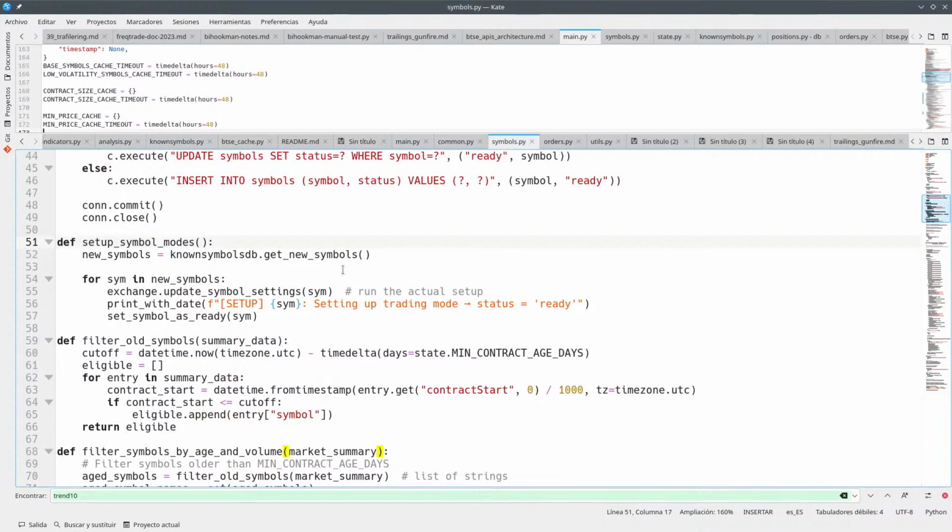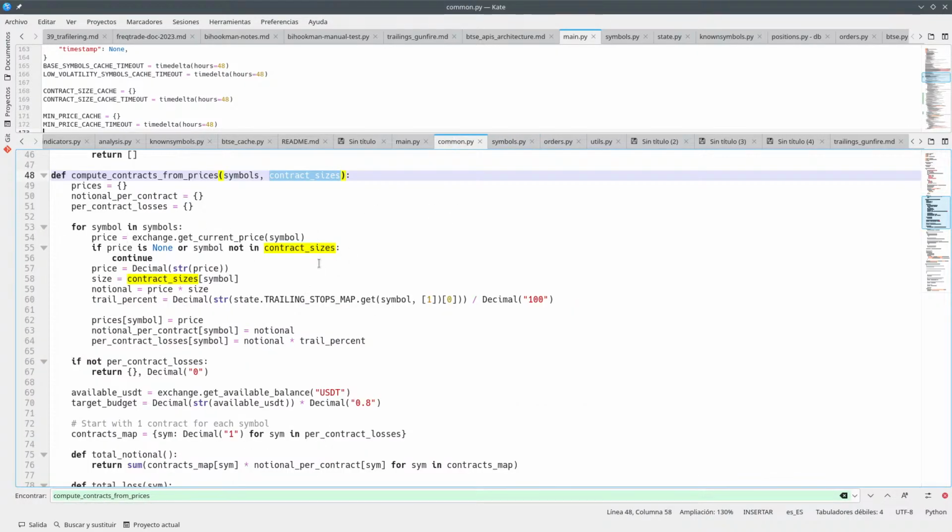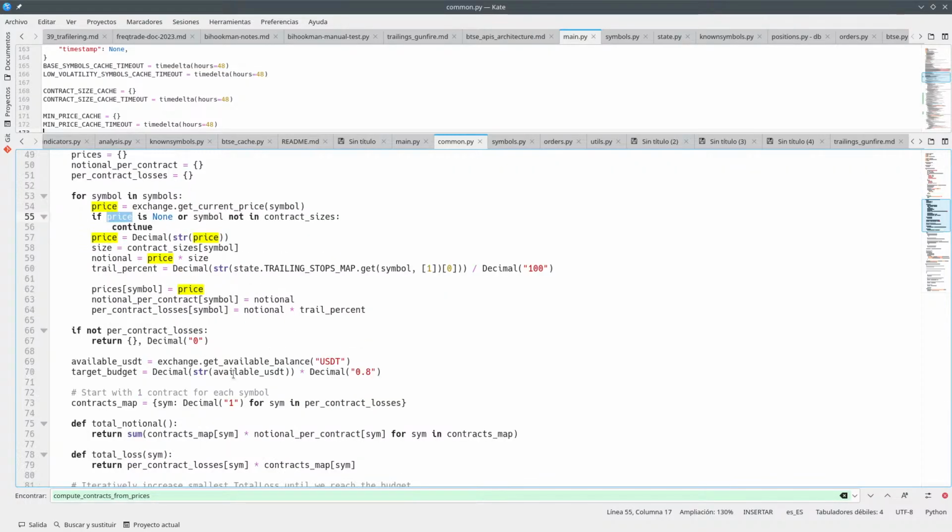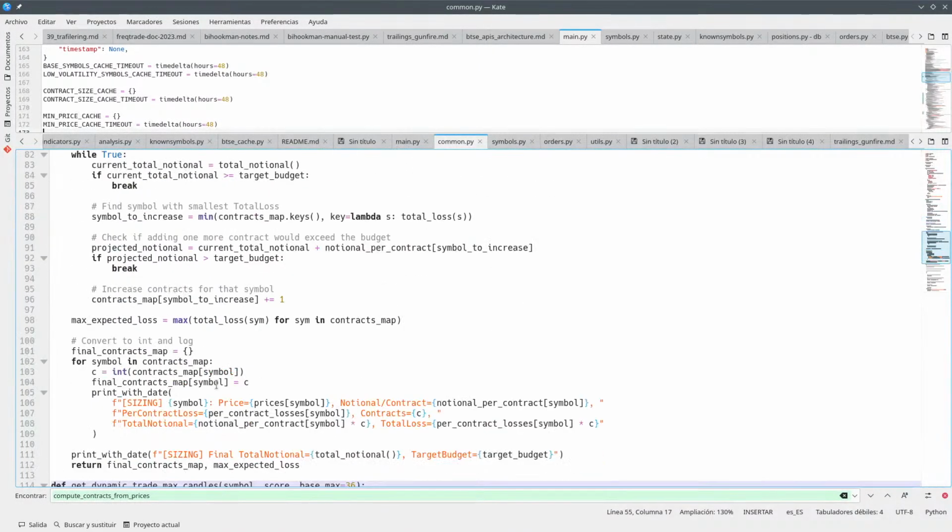The only thing that changes when we work in here is that you get the current price for the symbol, and given the current price, you do some stuff in here in order to decide how much is this or that.